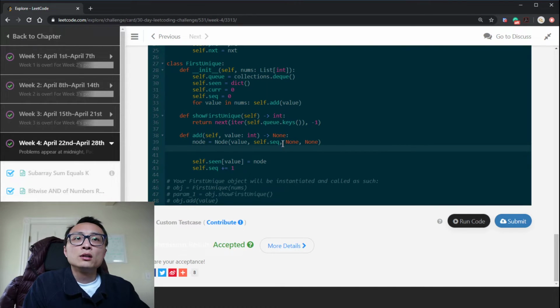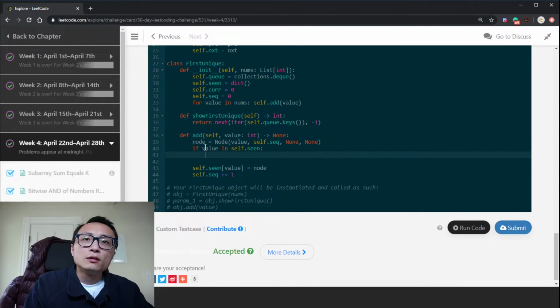And we're gonna establish the link here, which is if we have a previous node in the queue, this new node's previous pointer is pointing to that.